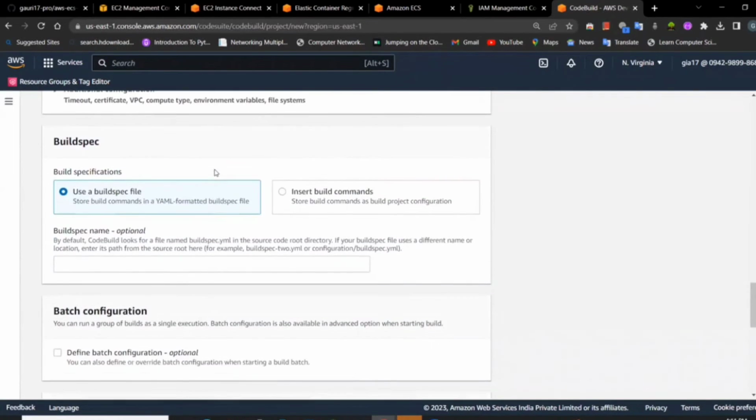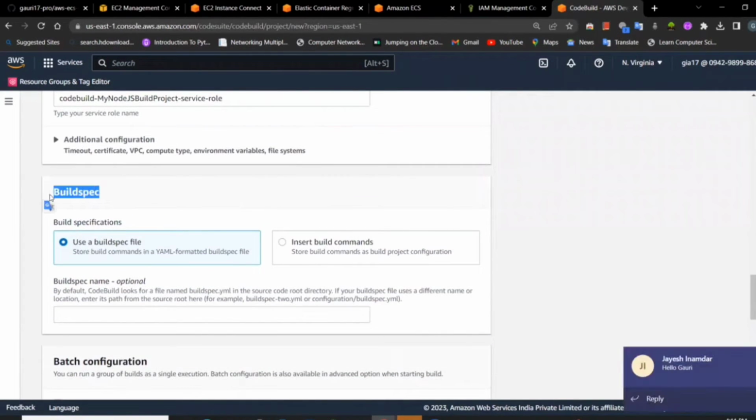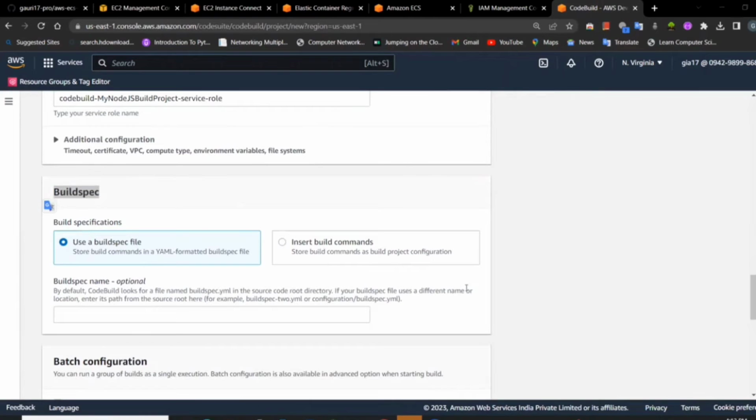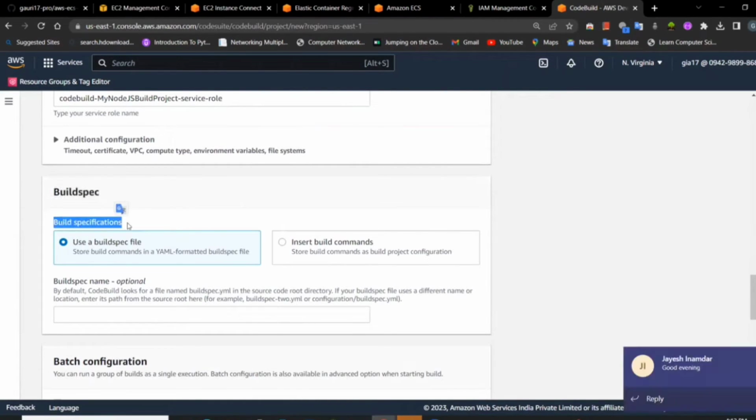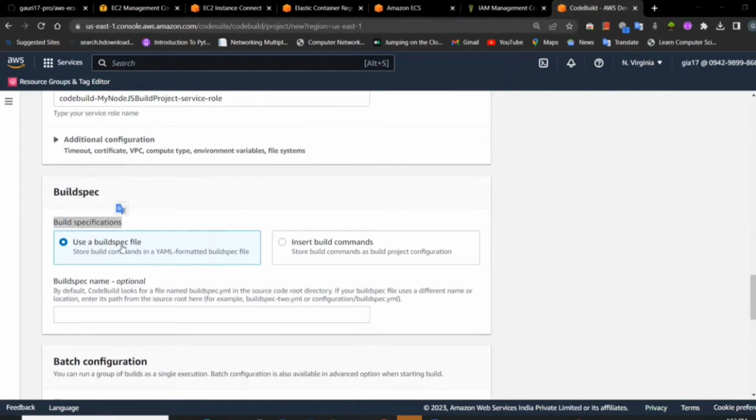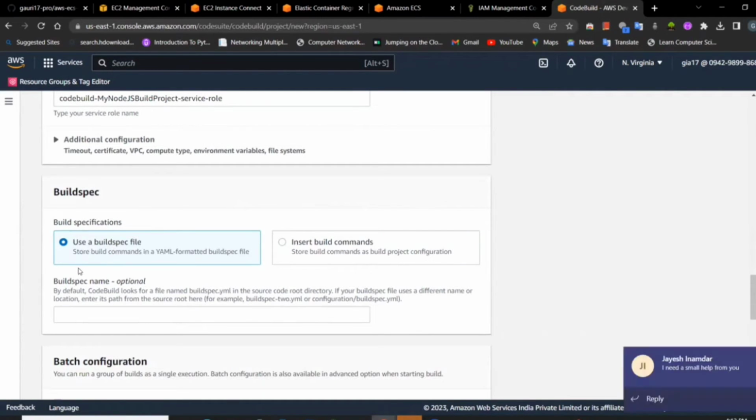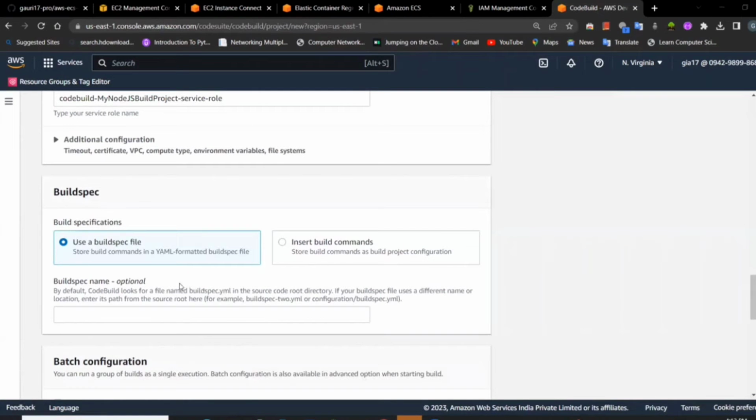Then after that we have got a build spec mentioned right here. There are build specifications. You can use a buildspec.yaml file right here. If you have the file which contains the build specifications of type buildspec.yaml, then you don't have to mention any name right here. But if it is of a different name, then you will have to mention it here.